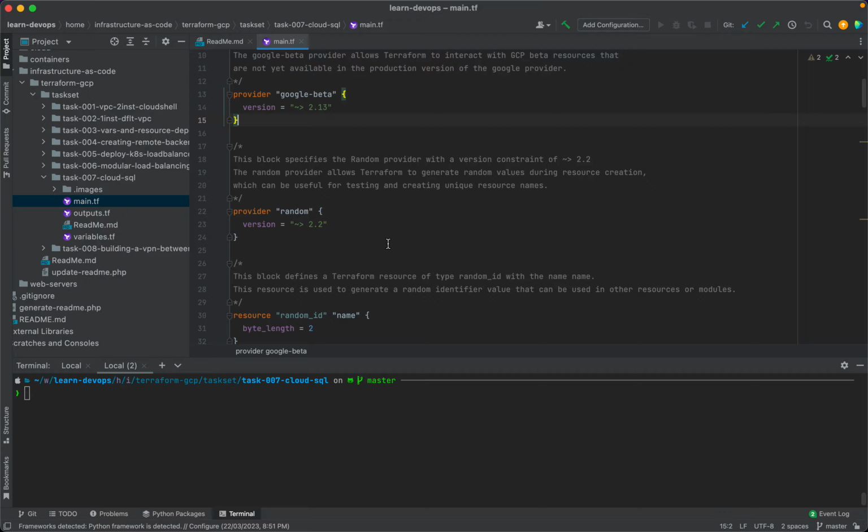After that, this block of code specifies a random provider with a version constraint of 2.2. The random provider allows Terraform to generate random values during resource creation, which is useful for testing and creating unique resource names.